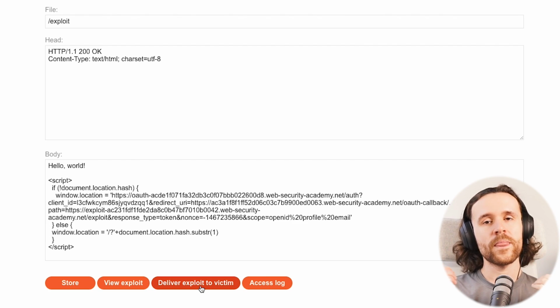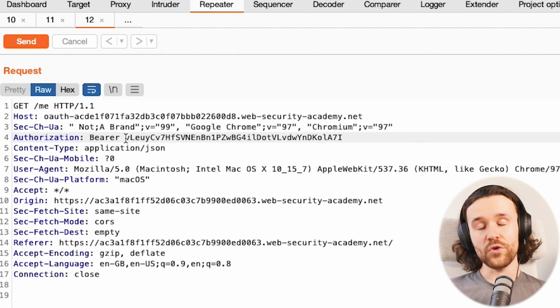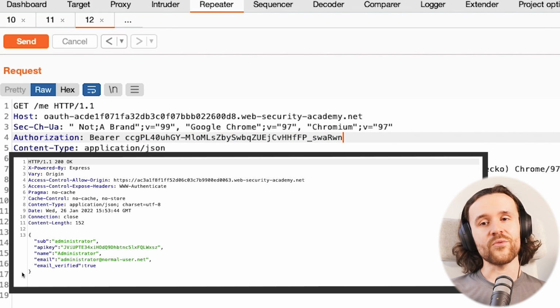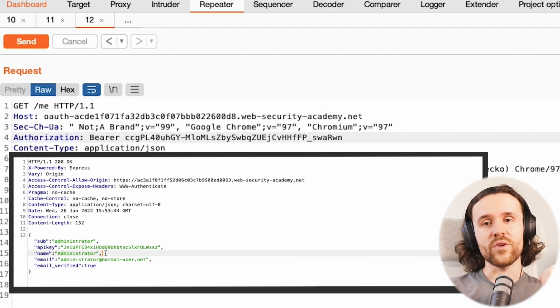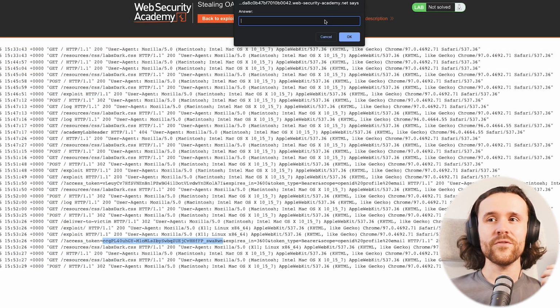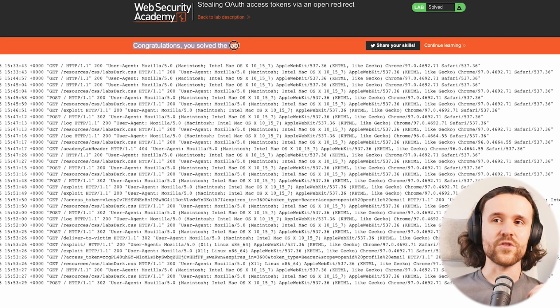That emulates a victim visiting our exploit website. And we do get another access token. All right, so you know what is about to come up right now. We're going to exchange the bearer token here. And right now we do see that our victim was the administrator, and we are getting the administrator's API key. And with that, we have a wonderful secret. We will fire that into the answer box in the lab, and we do see that we have solved the lab.